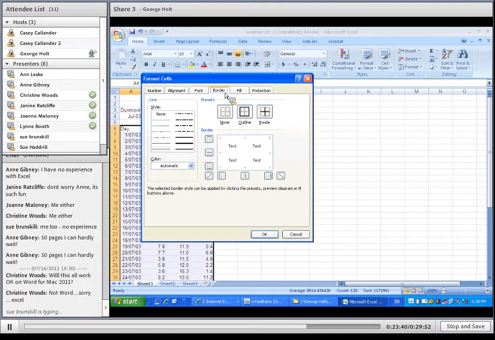Now I'm looking for an outline, but I'm looking for a colour. I want it to be bright red, so I'm just dropping down my list of colours. I'm going to choose red. I'm going to have a heavy border, that option right there. And remember, it said outline. Now I could just click on that option there. That would actually work beautifully. But watch how clever this method is. I'm just using this section here. I want it top, left, and right. I'm deliberately leaving the right-hand side off because I want you to see what this does. I'm going to choose OK.